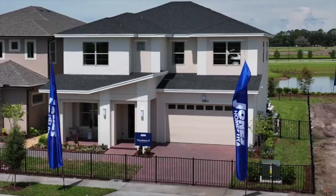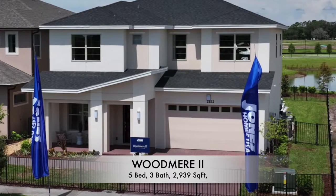Hi guys, my name is Amanda Haynes, and I'm a realtor with Preferred Real Estate Brokers on the Mellow Group. Standing inside of this beautiful five-bed, three-bath home — you can make it a four-bed if you'd like to have a loft upstairs. I will turn the camera on and give you a tour. We are in St. Cloud today.